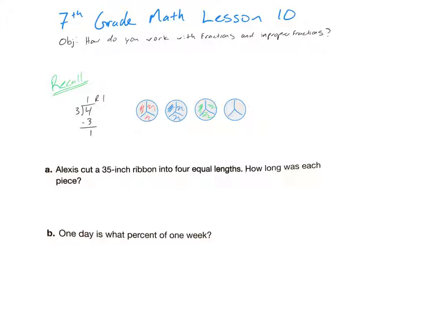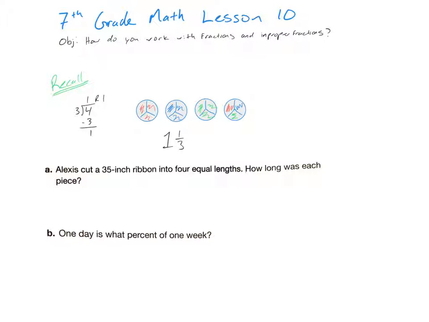But if you wanted to keep going, notice that this last one could maybe be divided into 3. So that way the red person would get 1 piece, the blue person would get 1 piece, and the green person would get 1 piece. So notice then, each person would get 1 and 1/3. Right? Because this last one is divided into 3 pieces, and they get 1 of those 3 pieces. So notice that's the remainder, that's the number on top. And then this 3, the denominator, came from right there. Okay?